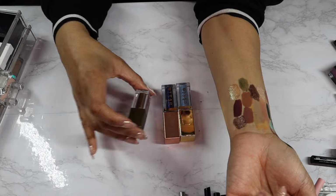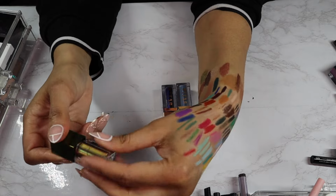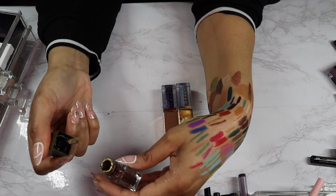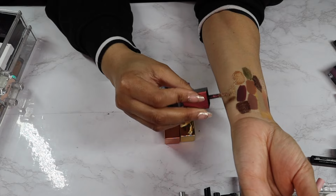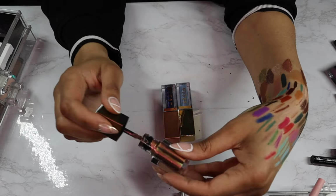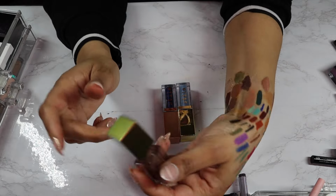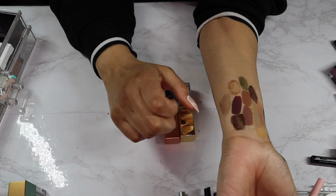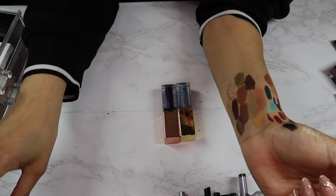That's pretty. All right, and then I have one of the Chromium Liquid Shadows from Natasha Denona in the shade Infernude. I don't know what this looks like, guys, because I haven't used it in ages, and these things tend to dry out. Is it feeling dried out? Yeah. Oh, God, it's so pretty, though. I might keep it. It's still working. I can tell that it's on its way out. Look how pretty that is. I used to apply this all over my lids and I would get so many compliments. I'm going to try and test this out tomorrow and see what I think. I actually really like the idea of applying this and then applying this over it. That one looks stunning. Wow.